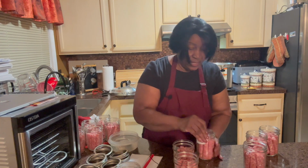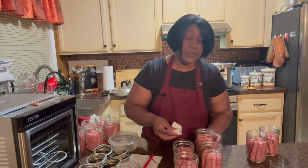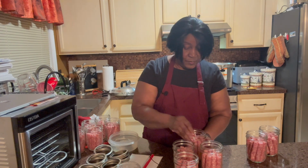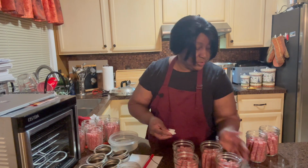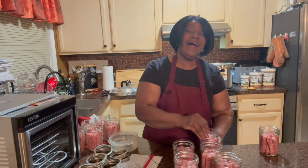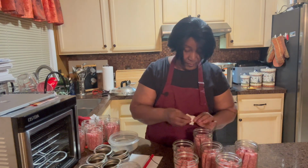Now, with the canning that I am doing, I'm showing you how I do it. And I'm not saying that you have to do it this way or you should do it this way, but I'm showing you how I do it for informational purposes.